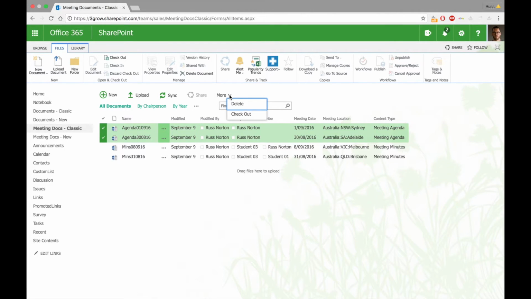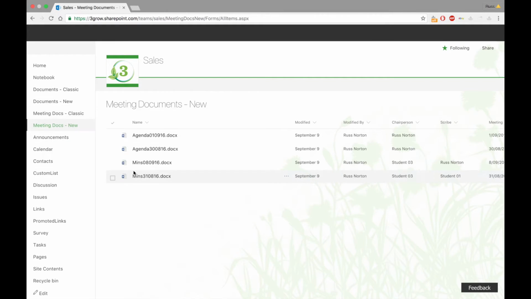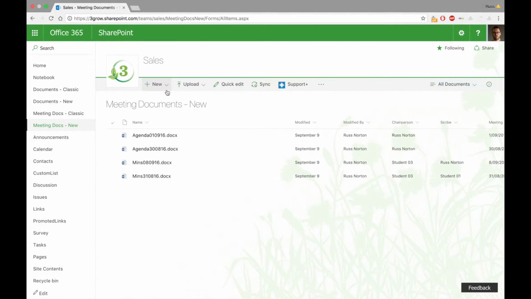You'll notice that also the mini toolbar that was added in SharePoint Online in the classic interface did have a contextual element to it. What you'll notice is that when we go into the new experience, by default the only options that we see are for creating or uploading new items, or options that apply to the list or the library on the whole.